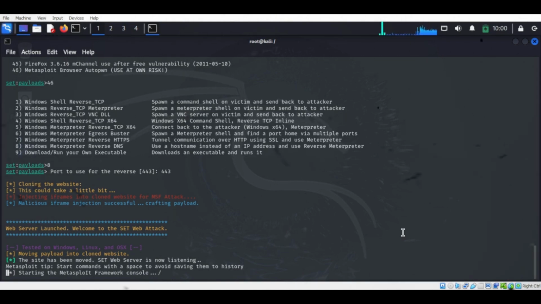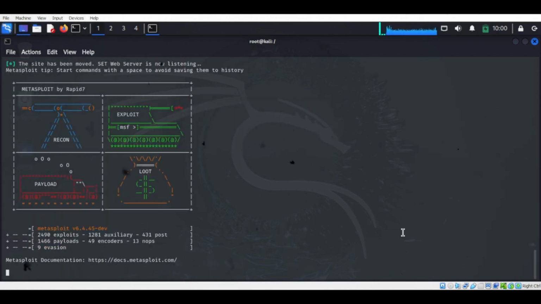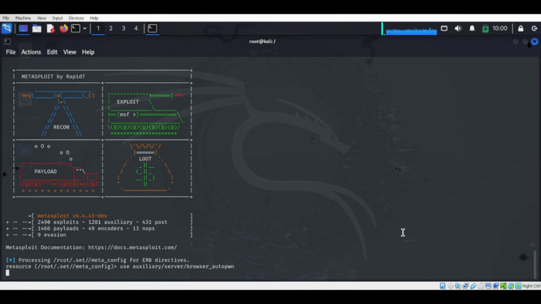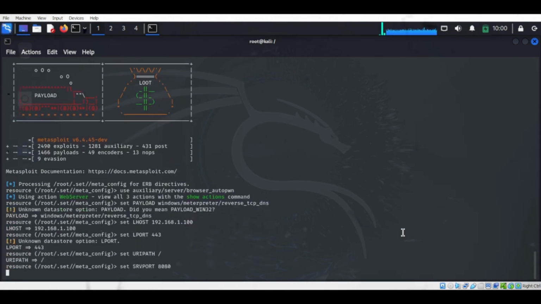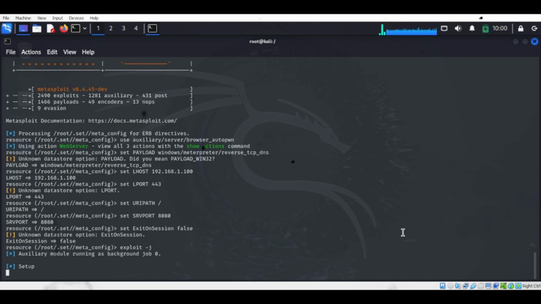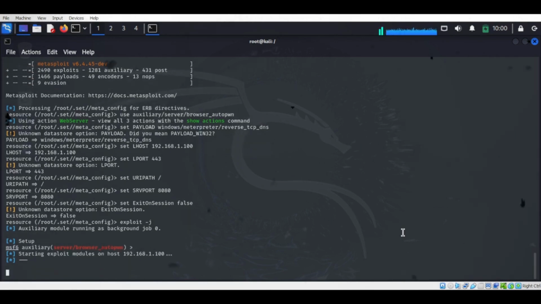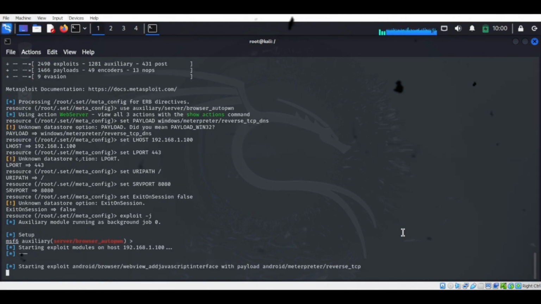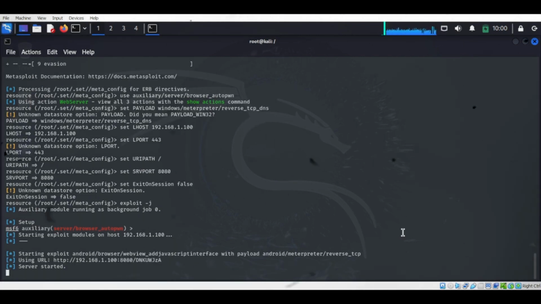Now the Metasploit Framework is started. You just need to wait. It is working automatically and will provide the result in front of us. We need to wait here. I will explain everything to you with some important theory, because this theory is very important. Now you see the work has started, and it automatically chooses everything and does its job. Now here we see it starting the exploit, Android browser, web server is started, show action command.